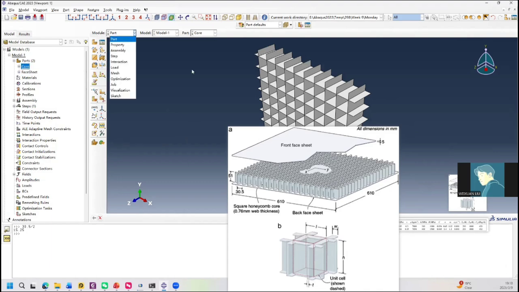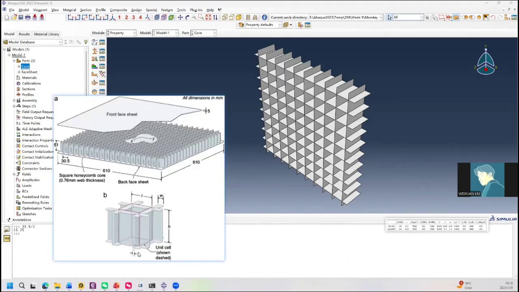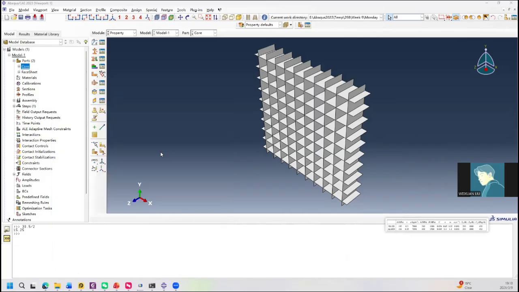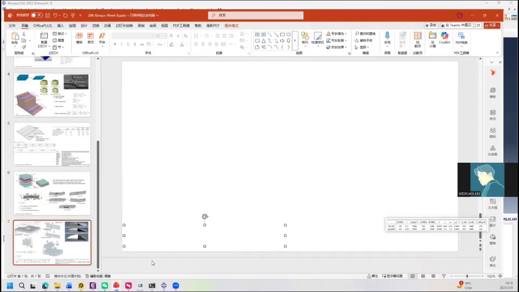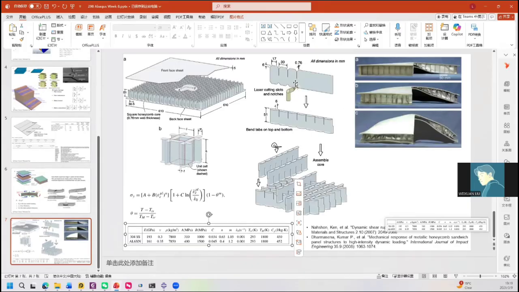Then let's go to property. What's the thickness here? Now we have utilized all this dimension. We want the other dimension there, the thickness of the honeycomb structure.